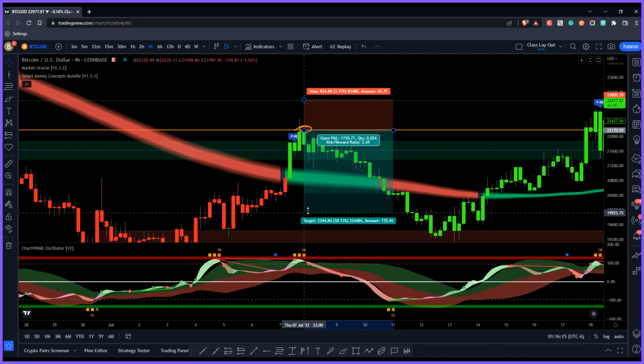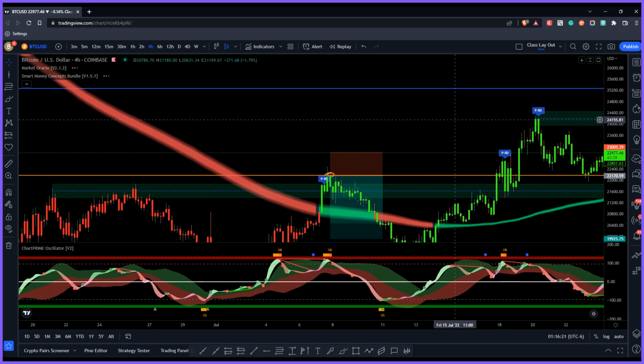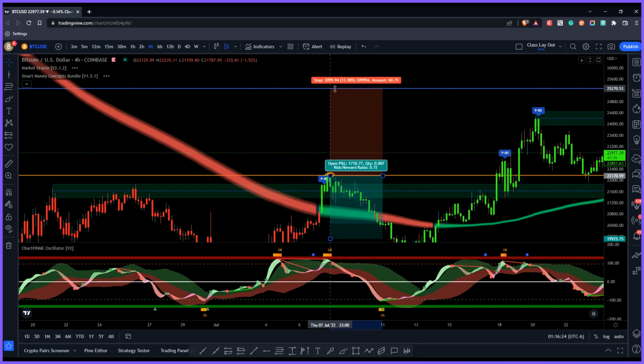And off we go. So where do I place my stop loss? My stop loss needs to be at the next support and resistance, which at this point is in here, but this is insanely big. I mean, of course I'm not going to be using that.